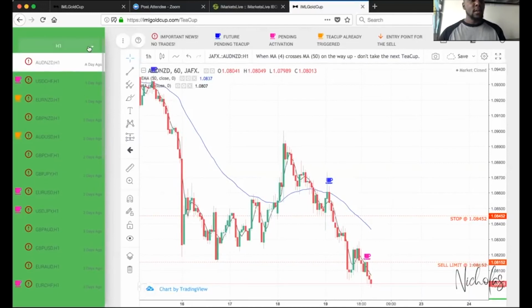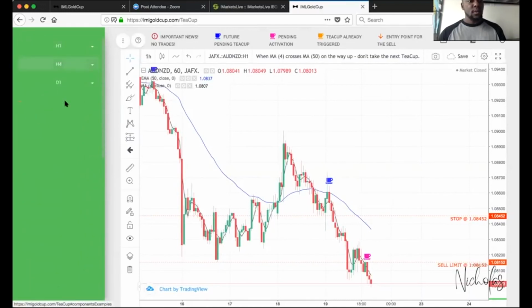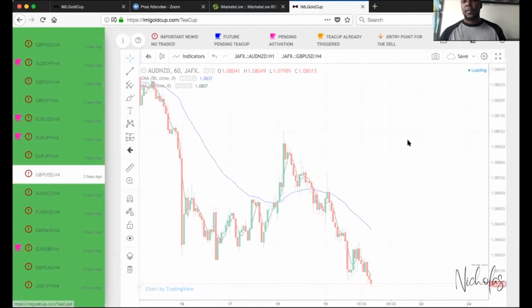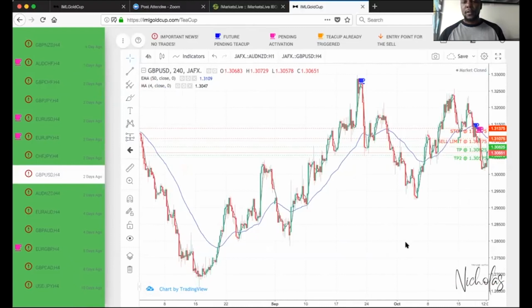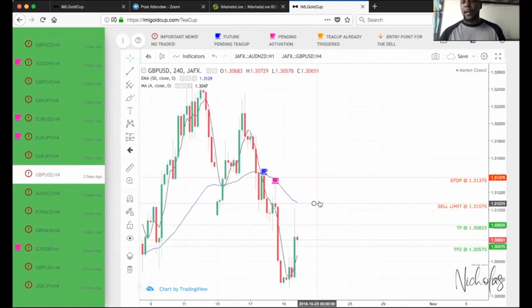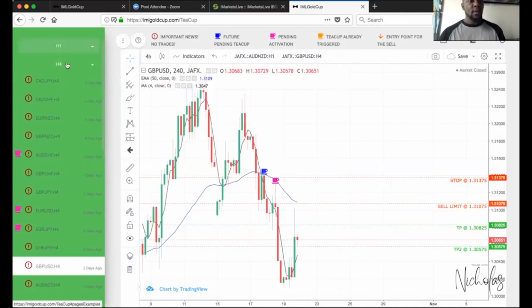One thing I didn't go over though, guys, is if you look at these pairs on the larger time frame, like the 4-hour and the daily, you'll see that not only does it have one take profit, it has two take profits. So you can really do a twin trade, and on the 4-hour you can get your first 25 pips, and then your take profit two, which is at 50 pips, and on the daily you'll have 3 take profits: 25, 50, and 75.